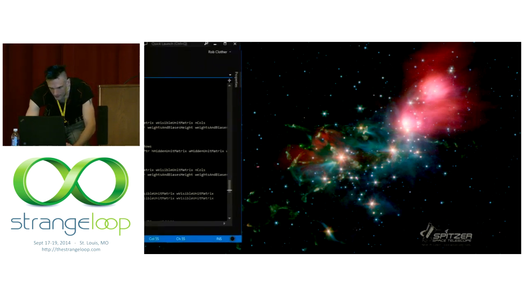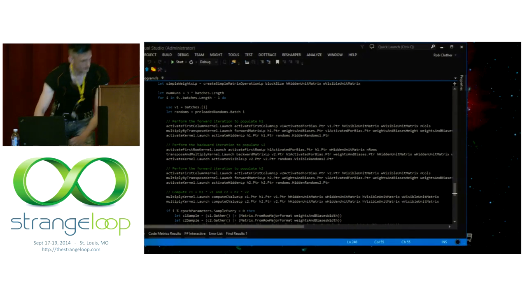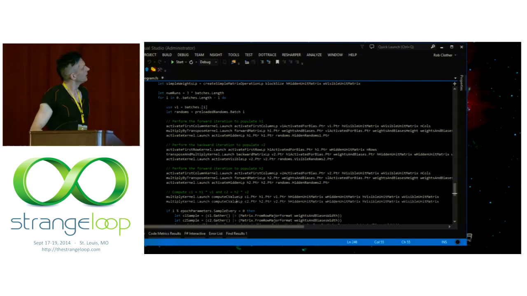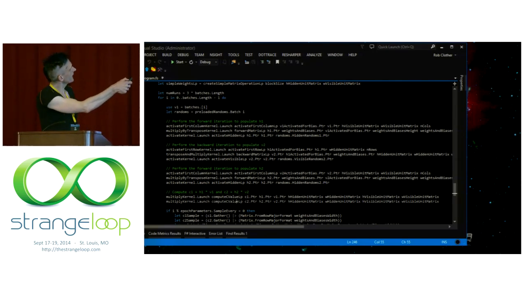So running through this, seeing what the code actually looks like in practice. So this is the kernel. So the main loop, what happens is inside the main loop of the monad, you get to this loop that loops across the batches of inputs that you're looking at. And what you'll notice is all you have inside the main loop is launch logic, right? So you launch the forward iteration that takes you from your V1 to your H1. Then you go backwards to populate V2, forwards again, and again, look, it's launch, launch, launch. That's all it is. So we've got this composability going on very nicely here.